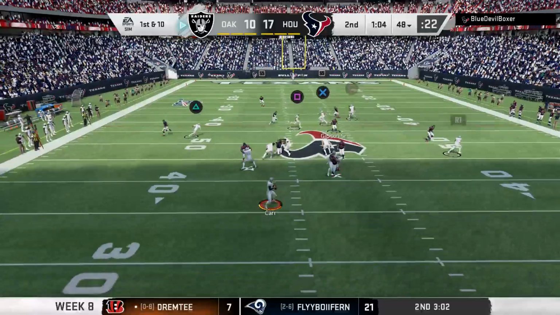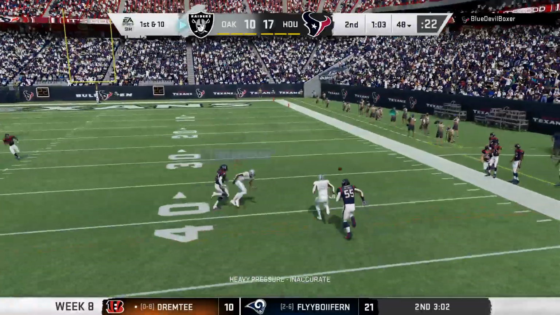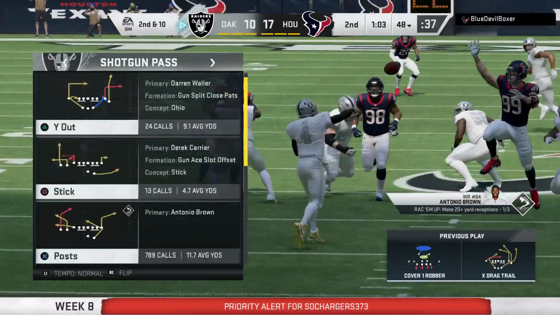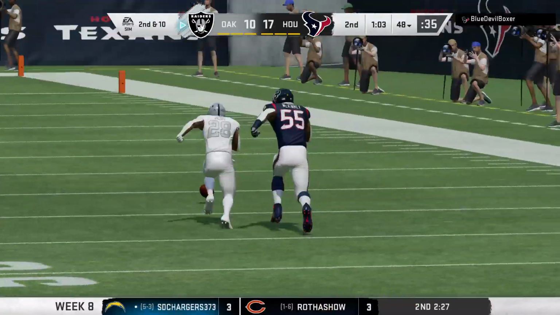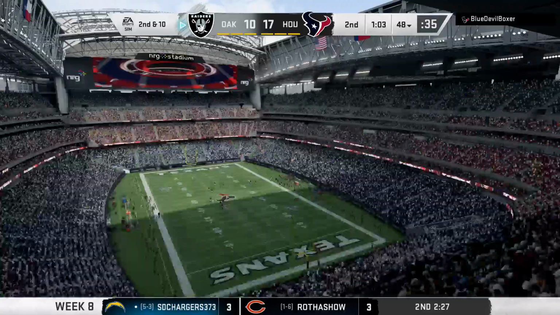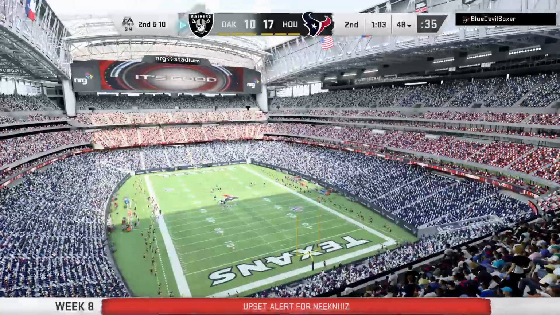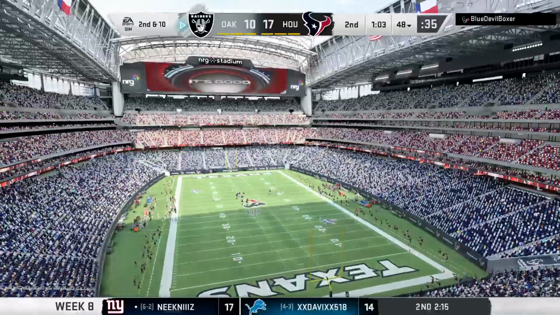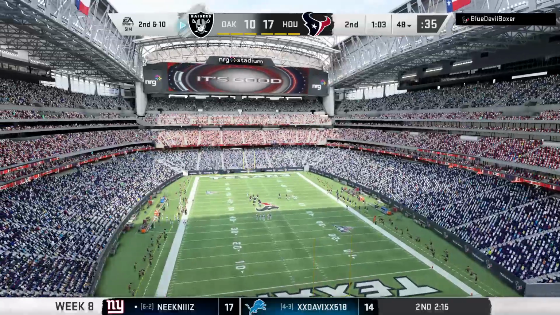Carr now on 1st down. And this one's incomplete. Antonio Brown, the intended receiver. But it's going to be 2nd down. It's been my observation there's been a nice variety of play calling defensively. You and I often talk about an offense's ability to keep a defense off balance with what they're doing. I think the converse has been true in this game.